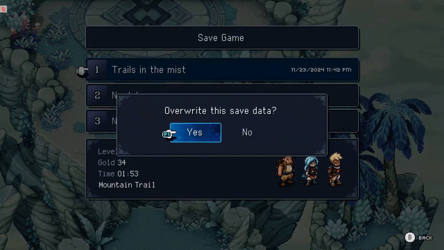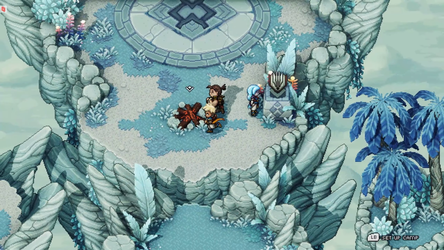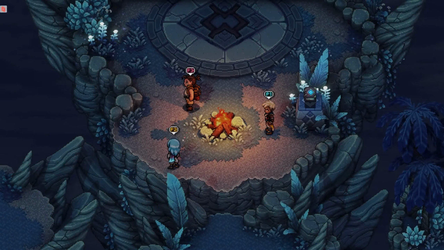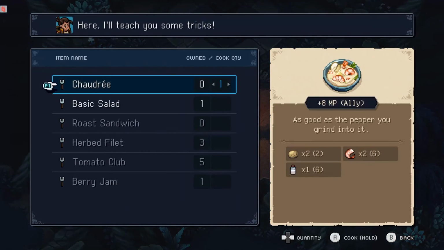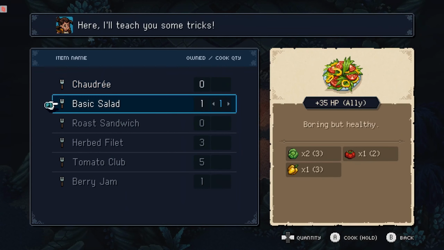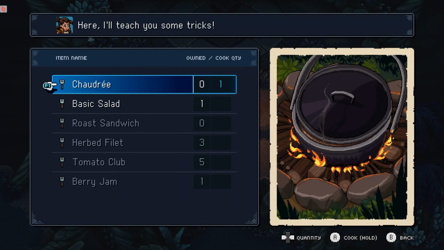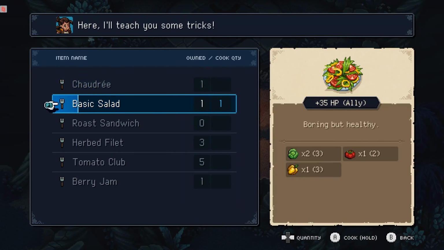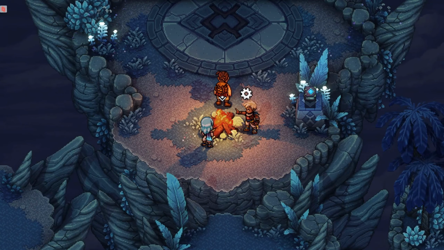Do we need to camp? I think we're fine. I don't know, are we healthy? I mean, Liv took some damage. Eh, might as well. Yeah, it's a freebie anyway, right? Oh yeah, maybe we don't actually have to camp. Oh, it's nighttime. I think there's two options there. We can camp or we can cook. Well, I think if we all do A on it, then we can just rest and move on. But if we hold LB, then it takes us to this screen, which is where we can cook and stuff.